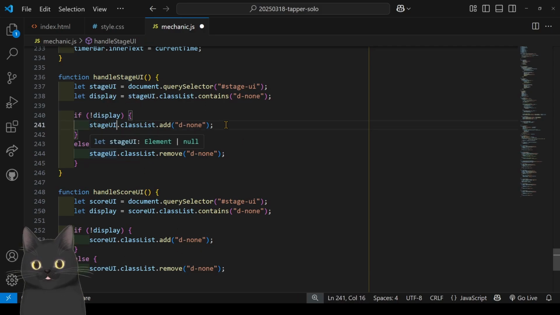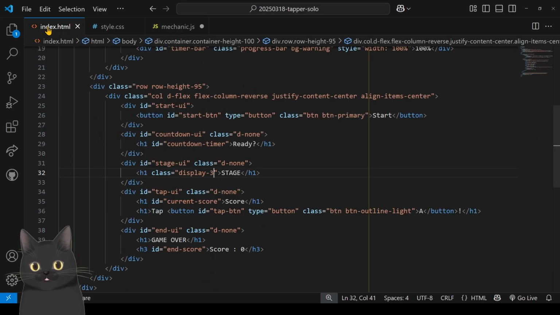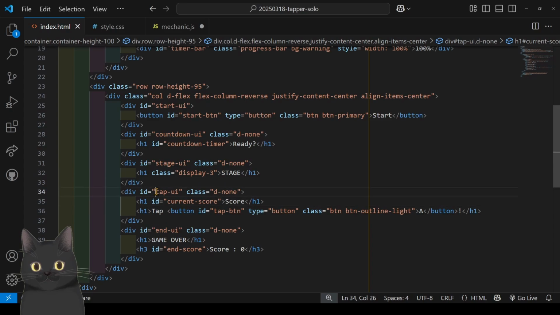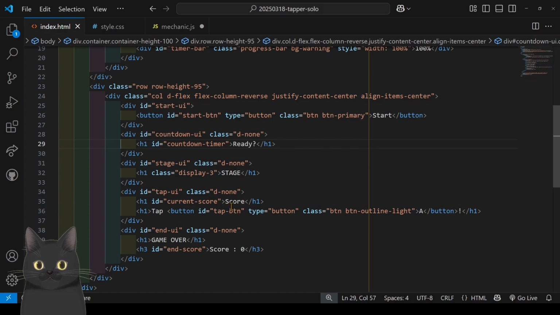Actually, we don't need to change the display none, because when we handled the score, we actually use the tab UI. So we just need to update the score itself. We don't need to worry about that.